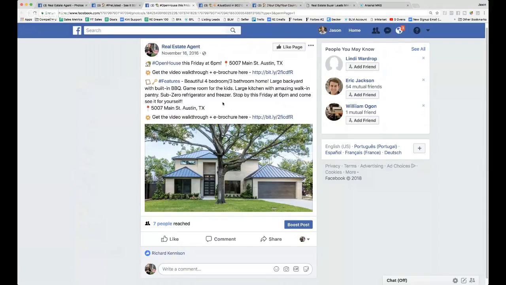And when we're going through and running this ad right here, guys, what we want to do is run this about 5 to 7 days before the open house. So this one says this Friday at 6 p.m. I would probably start this campaign on Sunday before the event. Okay, and then if it's at 6 p.m., let's say you're going from 6 to 8, I would let the campaign run until about 8 p.m. And you can actually go through and do that, set that all up inside of Facebook Ads Manager with the targeting, which is super nice.